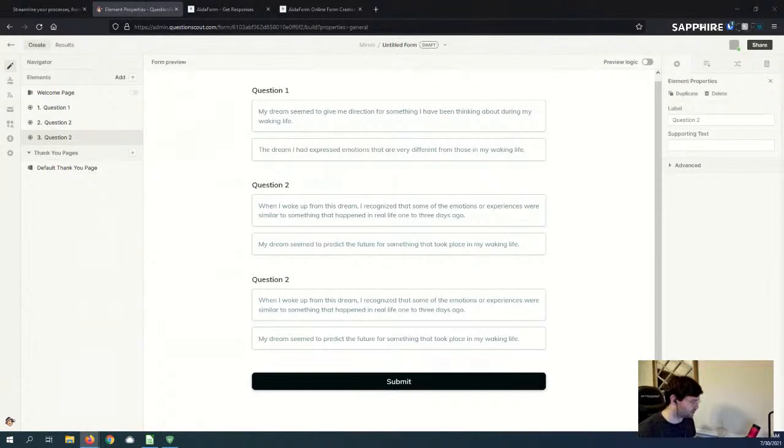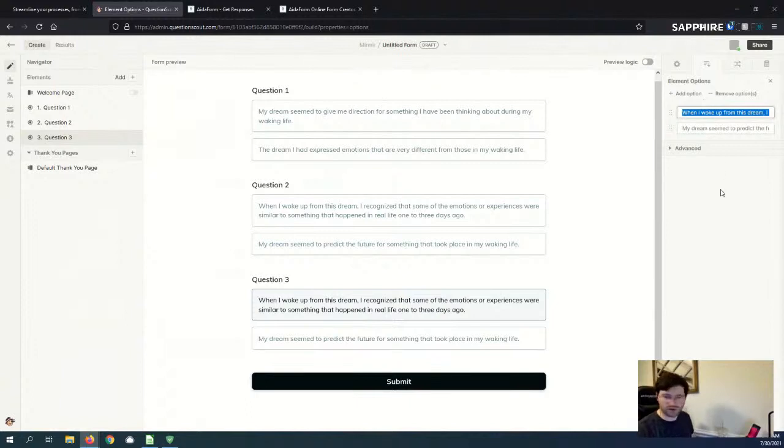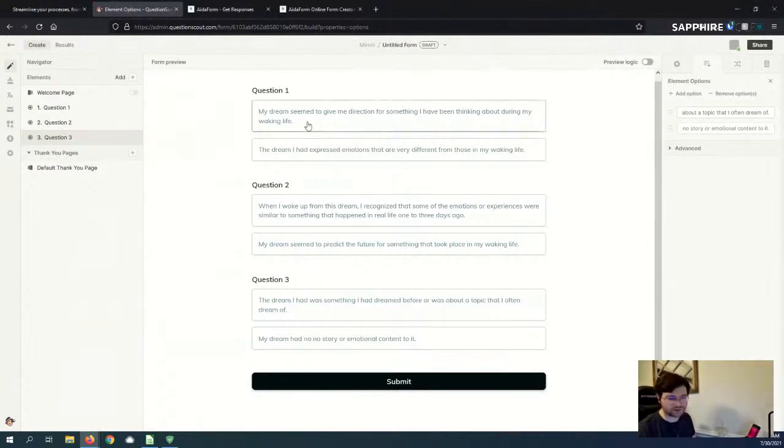So this is actually a lead gen form / quiz that we're building for another project I'm working on. Our first one had about 10,000 responses, give or take. So that was awesome to see. So we're really excited about what QuestionScout offers.